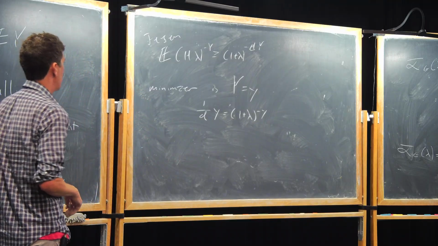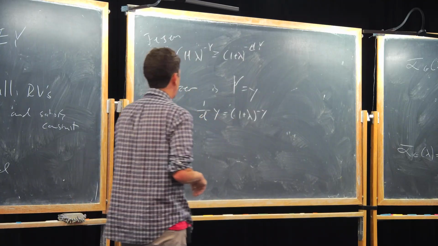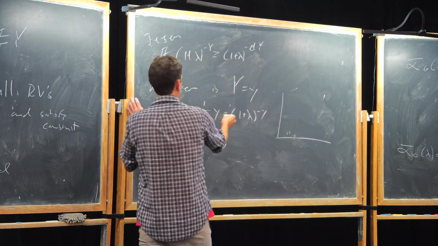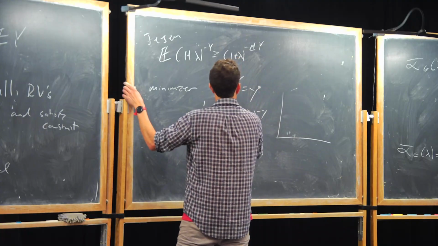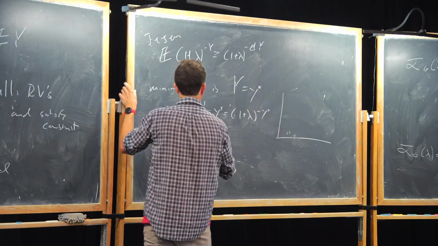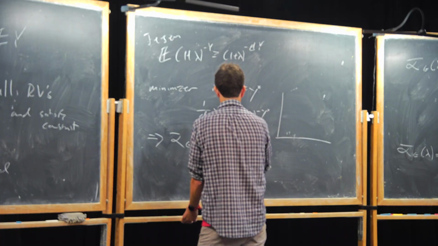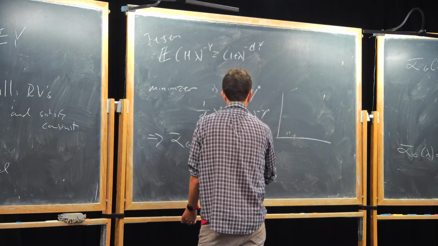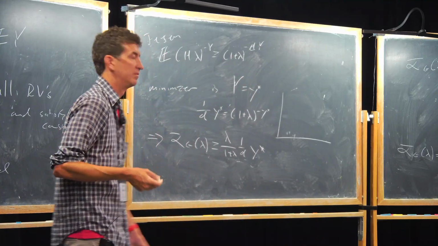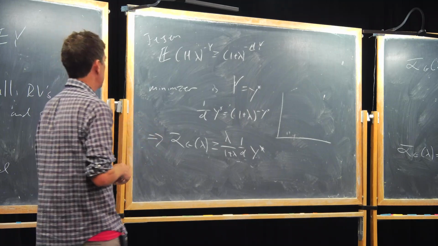Good. And you can solve this. This gives you some value. I think I plotted it in the notes. So let's call this y star. And so what is the theorem? This says that alpha bar g of lambda is at least lambda over 1 plus lambda, 1 over d, y star. So that's the theorem. Why does this look like log d over d? Well, it actually doesn't really.